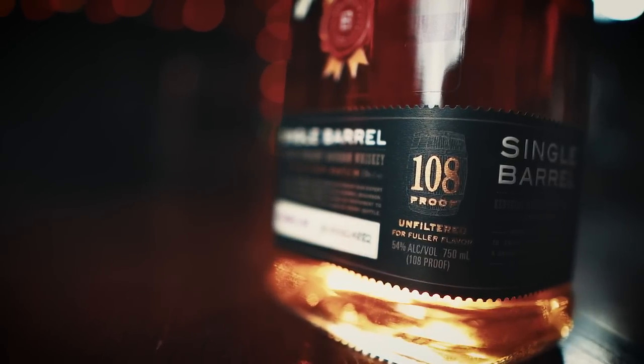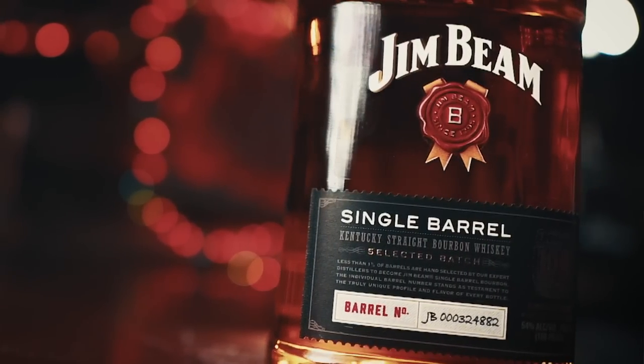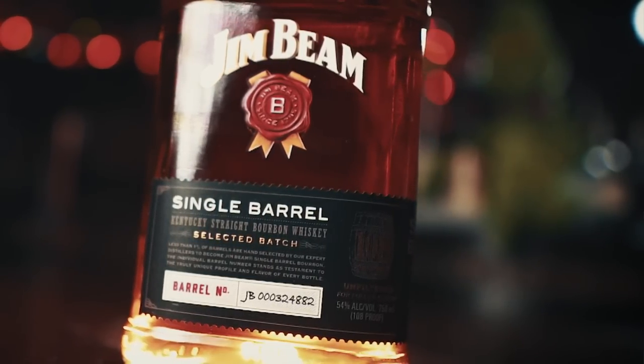This is the original Jim Beam Single Barrel bottle that there used to be — it's now morphed to this new version. The old one was 95 proof and actually seems to have been a little more expensive. This is a screw cap. The proof on this — 108 — is interesting: one point higher than Baker's at 107, and eight points higher than Knob Creek at 100. This isn't NAS, but it's set to be about five to six years old. It carries the classic 75% corn, 13% rye, 12% malted barley mash bill, and it's non-chill filtered, which is a nice addition. Like I said, it runs 25 to 35 bucks — I've seen it for $25 at big box stores — so it's a great value. $25 for a single barrel bourbon these days is pretty damn good.